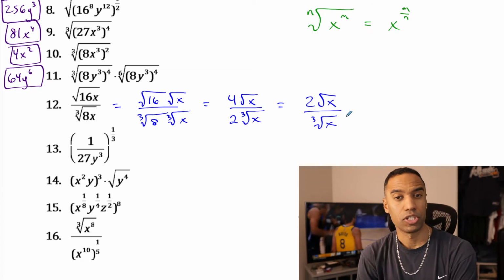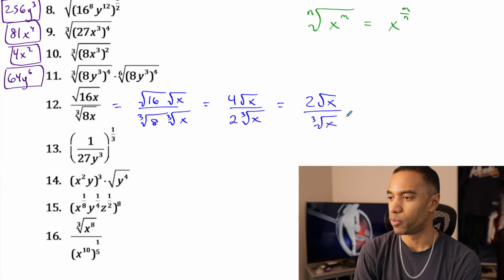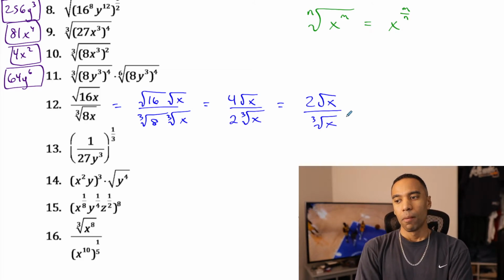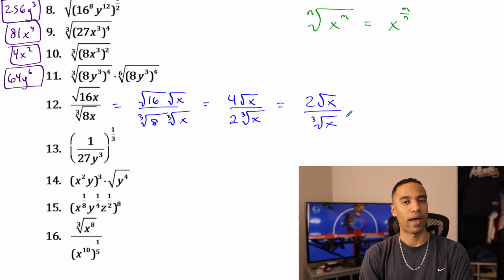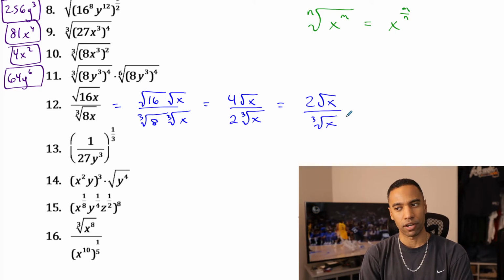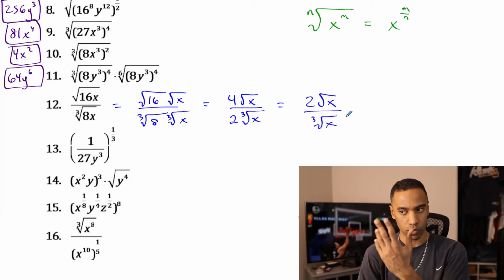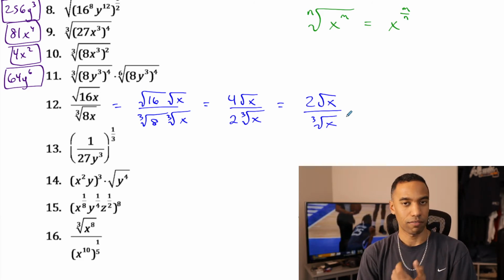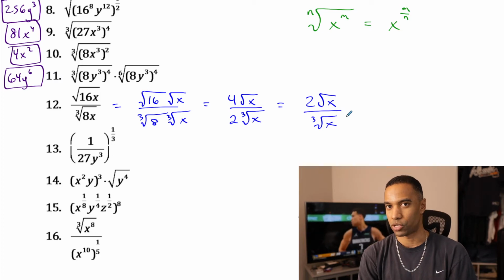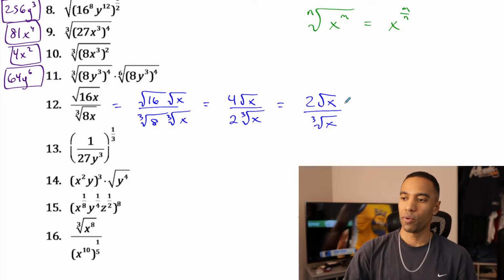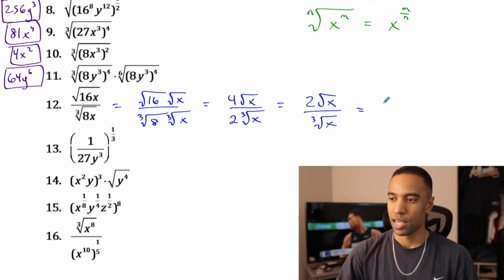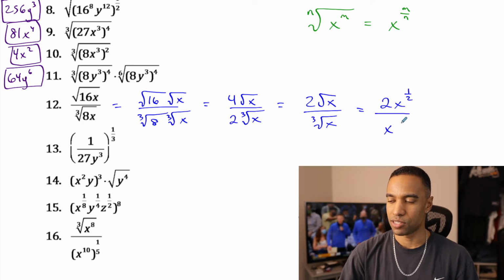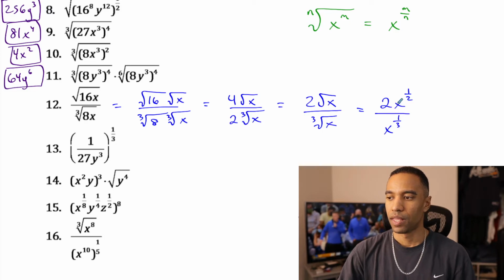After all, I've mentioned that if you can't take the square root of a variable, depending on the exponent it's raised to, then you would leave it inside that radical. But it's a little different because we have two different radicals and they both feature the same variable, which means perhaps there's a way, especially with division or multiplication, that they can interact. Never forget the fact that radicals are rational exponents. The square root of x means x to the 1/2 power. The cube root of x means x to the 1/3 power.